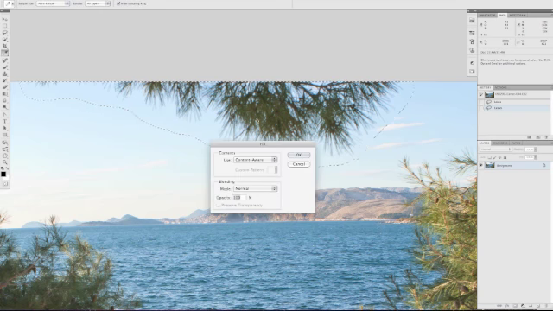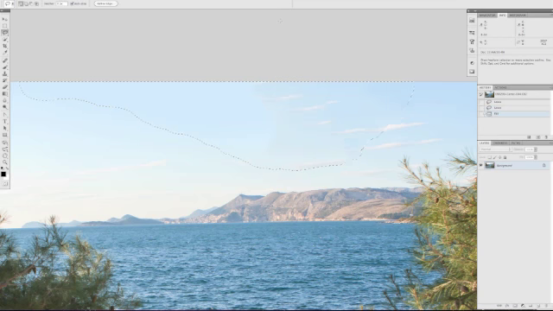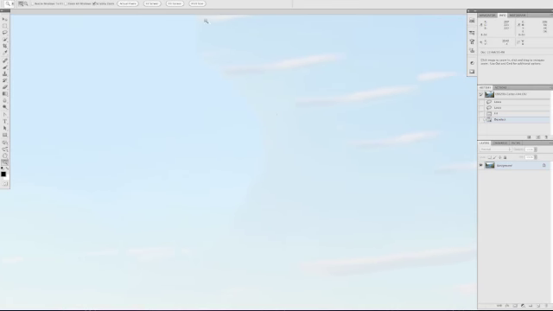We're going to hit the delete key, and it'll bring up the fill options with Content-Aware selected, so we'll hit OK. And give Photoshop a second to think about that. What I expect it to do is create a pretty good patch of the sky with a nice smooth gradation from the darker area on the right to the brighter area on the left. And as it works its way through, we'll see that it does, in fact, patch in sky quite nicely. It pulls evenly from both sides, but where they meet in the middle, if I zoom in, you can see there is a bit of a seam where the clouds stop, which have been pulled from the right side, and it's a little bit of a warmer tone sky next to the slightly cooler, cloudless sky on the left.